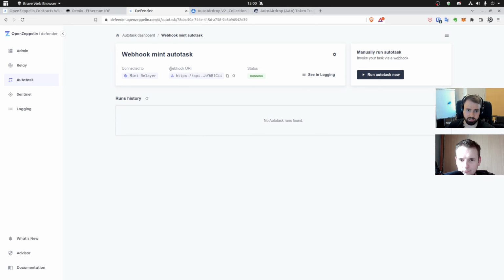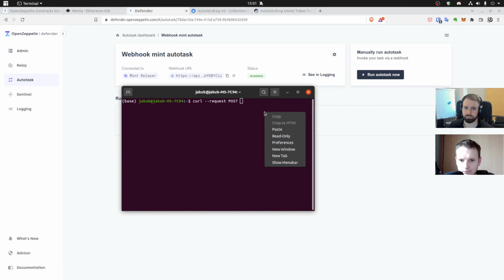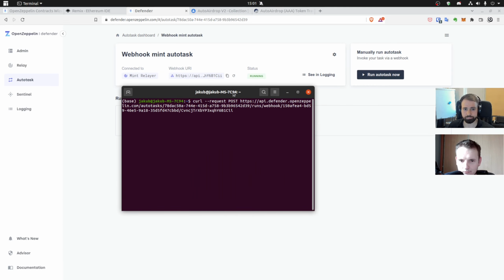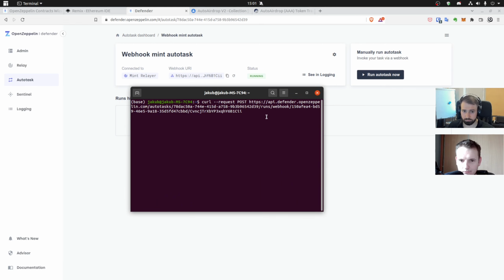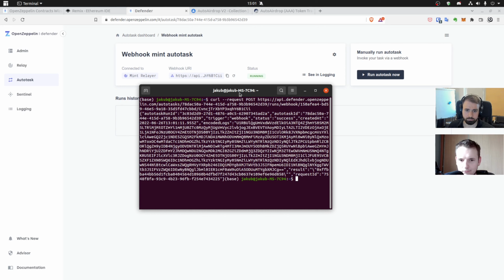And now, as you can see, we have the webhook URI, and it's a secret, so you shouldn't send it to anybody. You shouldn't show it to anybody, because when you send a post request, and I will use curl for this. You can also use Postman or whatever. Okay, we can see the response.